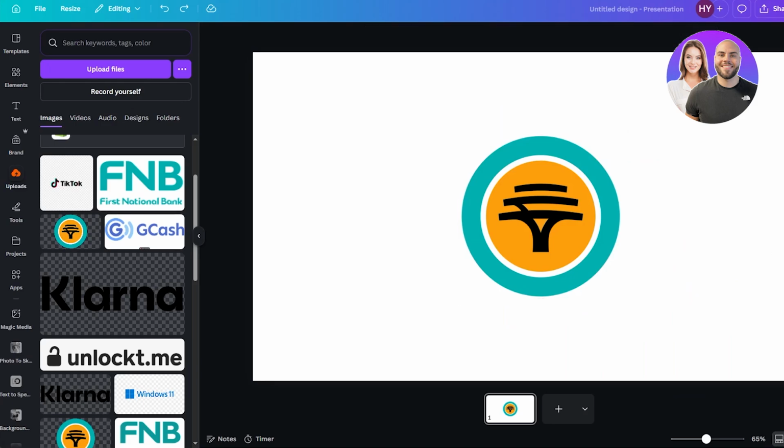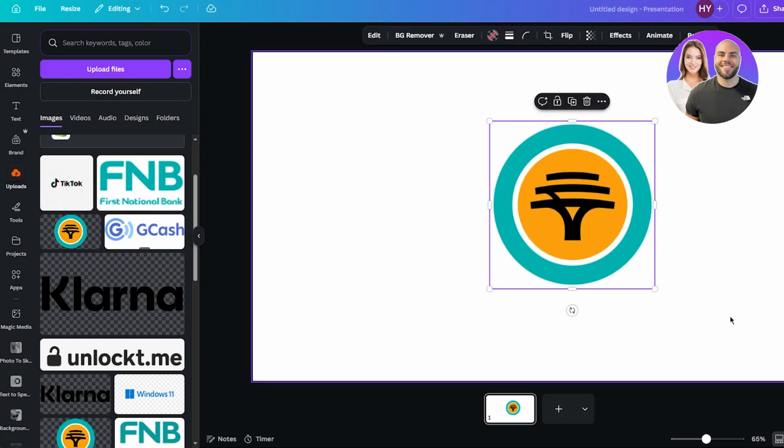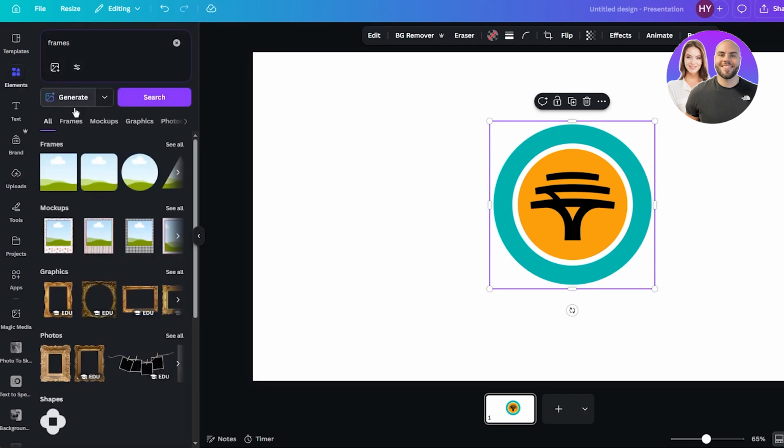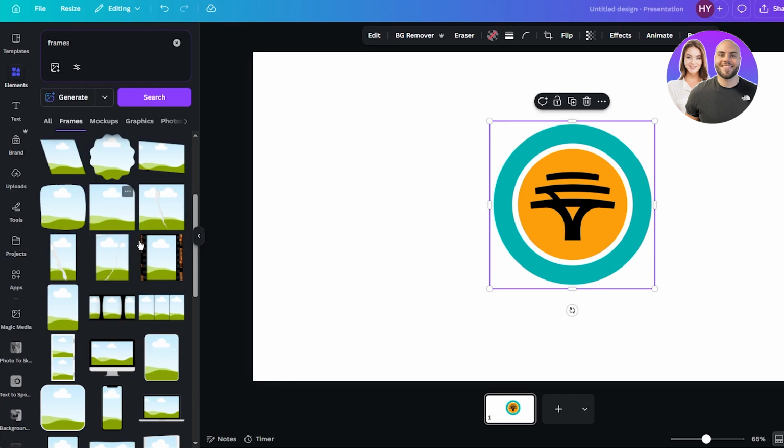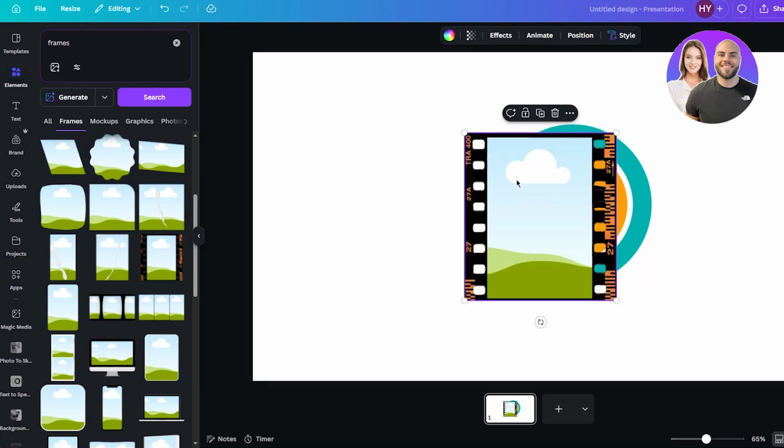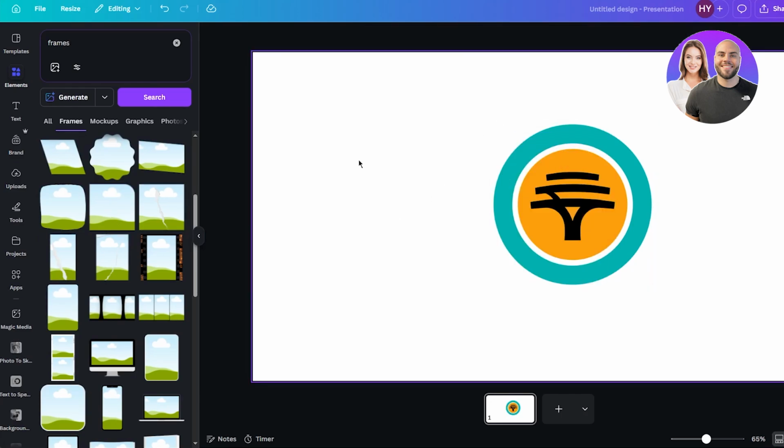Now, once we've got an idea of it, you can see when you drag a photo into a frame, Canva automatically clips the image to fit that shape. That's why you can easily place images inside circles, letters, or even custom shapes. The limitation, however, is that Canva only provides a fixed set of frames. So if I go over here, you can see you have only these frames, nothing more than this. Even though these are pretty powerful and pretty good, that's all you get. Now, you can't directly convert any shape into a frame with one click, but with a smart workaround, you can achieve the same result, and that's what we're looking for in this tutorial.